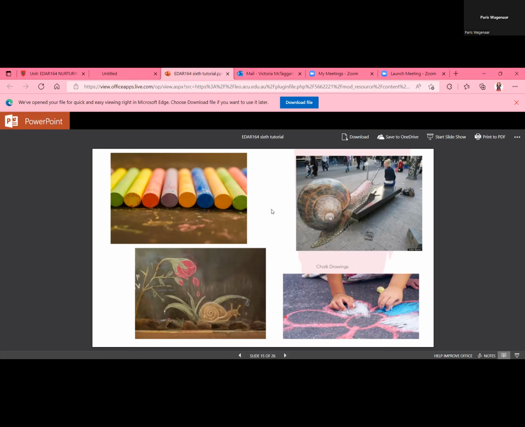What do we see when we go out walking? And it might be, I've got snails up there, so I've got a little snail here and a big snail there. We've got a little girl who's creating a picture of a flower. They might actually put it all together, as a group, and make a connection with each other's drawings. Start off individually and then do this beautiful chalk mural on the ground, and then connect the dots with each other by discussing and problem solving and collaborating together.